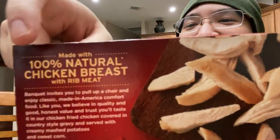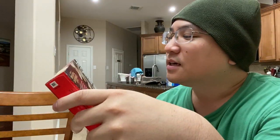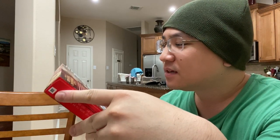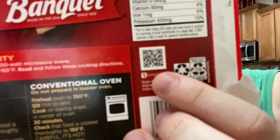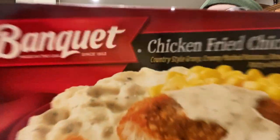So, yeah, we already read the little mission statement or whatever it is. Calories, 330, okay? Total fat, 14. Sodium, 1,100 milligrams. Total sugar, 5 grams. Look, there's a QR code right there. Scan that and you'll get more information. Made in the USA since 1953, it says. Made with 100% natural chicken breast. Okay, say my prayers. Let's eat.